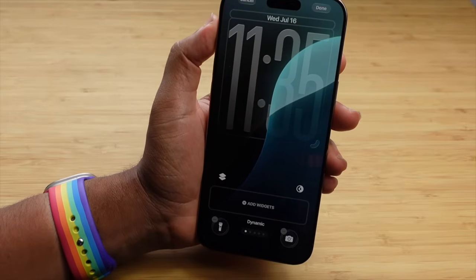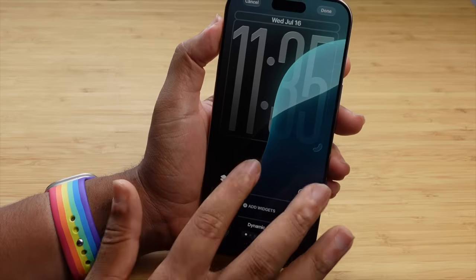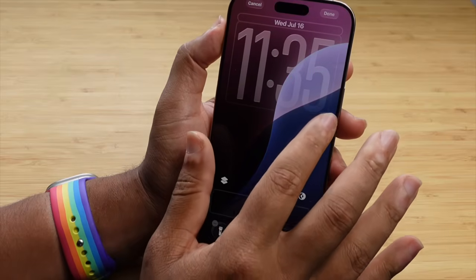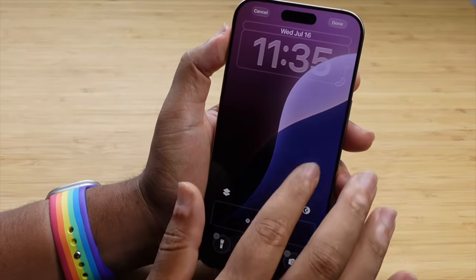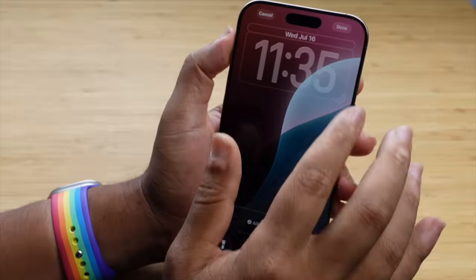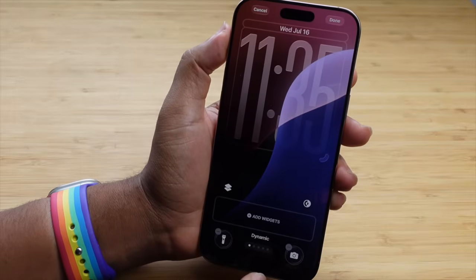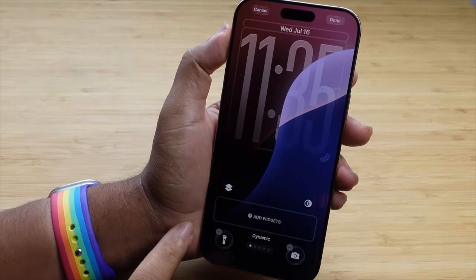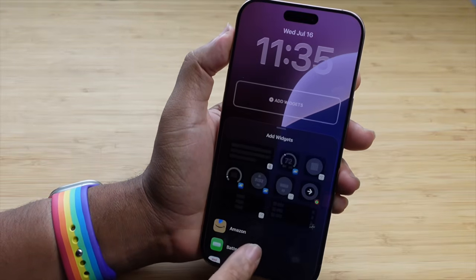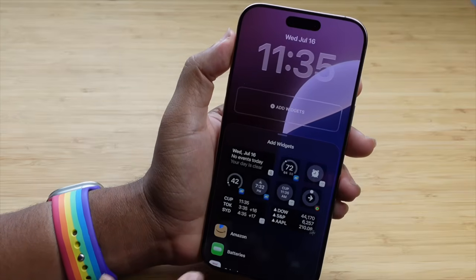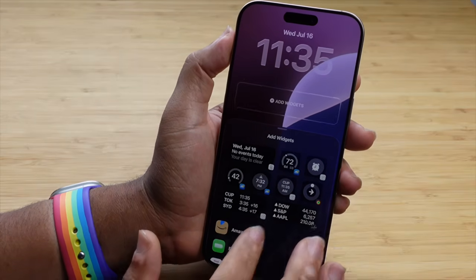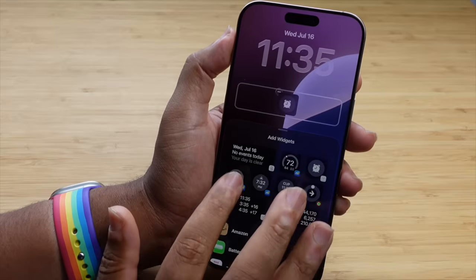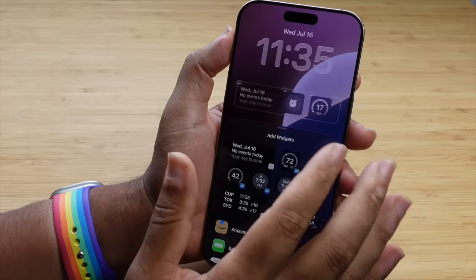You can drag the time down all the way to the bottom, and then if you want, you can make it halfway, or you can keep it at the original spot. So you can make this time look really fantastic on your home screen. You can make it the star of the show here. You can add widgets to the very bottom. You can modify the different control center widgets that you typically would have, or the lock screen widgets, I should say. So we can add things like the alarm, clock, or the weather, or the calendar.